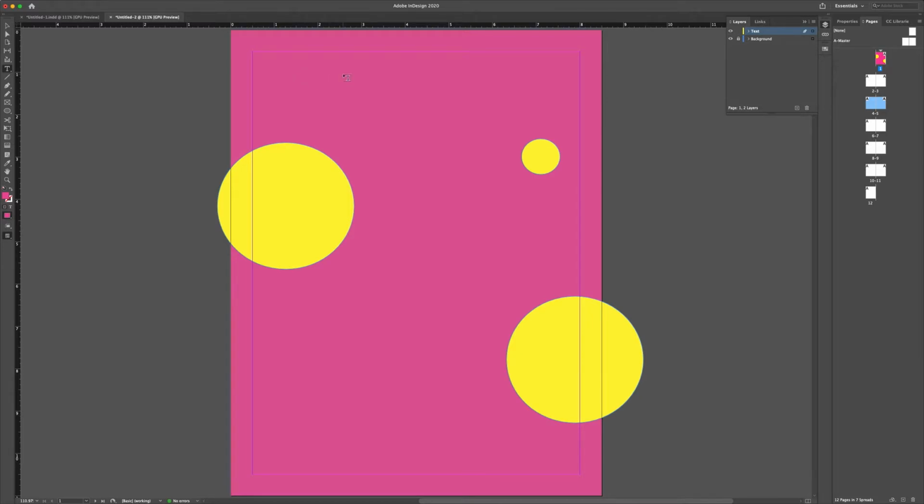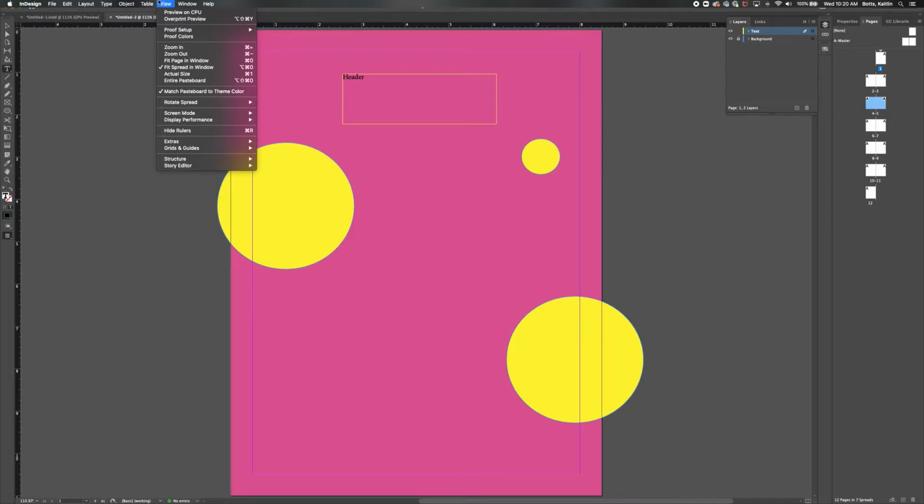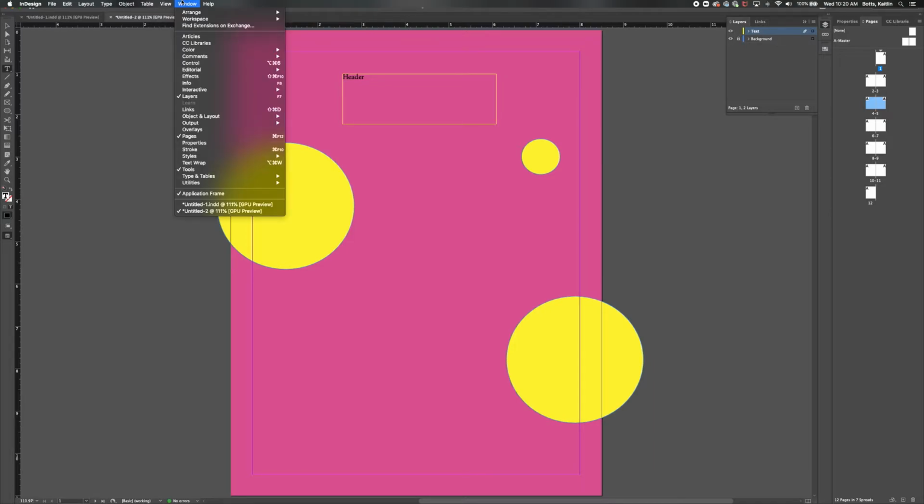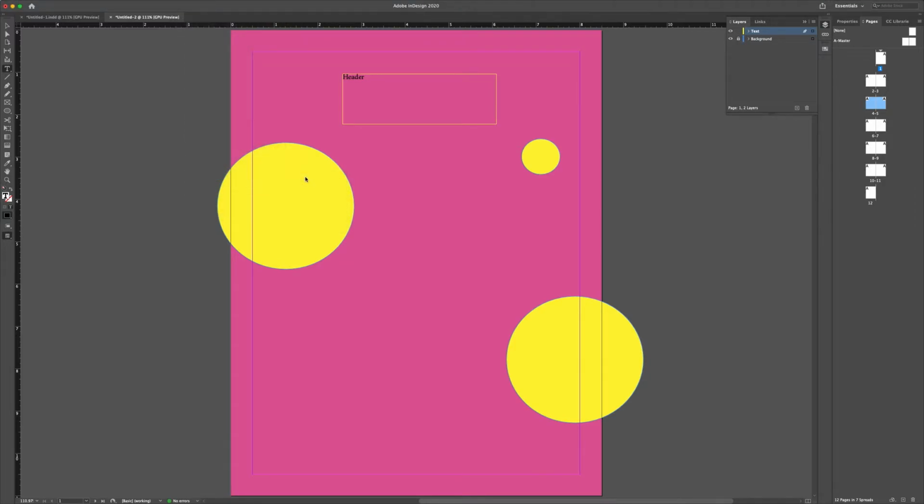And remember, text is a little bit different in InDesign in the sense that we're working with text boxes. So I'm going to do a header. And you'll notice that everything kind of starts off at the same size. If your text options don't come up, there's a couple different ways that we can do it. We can go to Window, Type and Tables, and bring up Character. I tend to like to work with this mainly because it gives me a little bit more options than the top bar. So right now I can select my text, and Minion Pro is not a typeface any of you should use because it's the default.